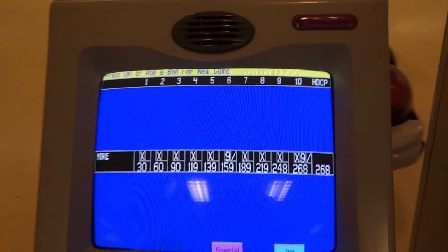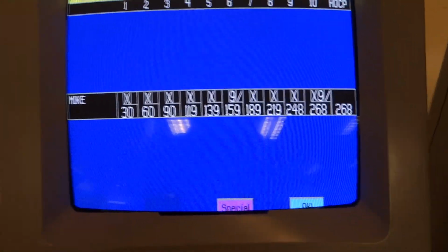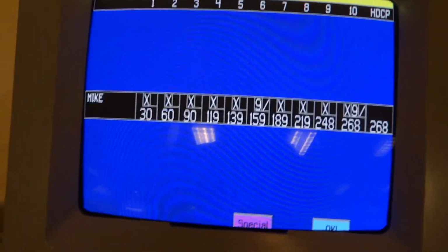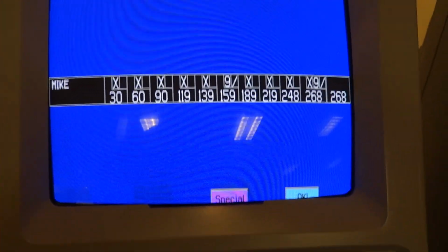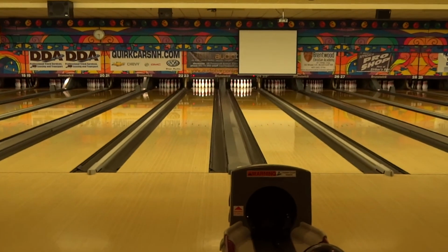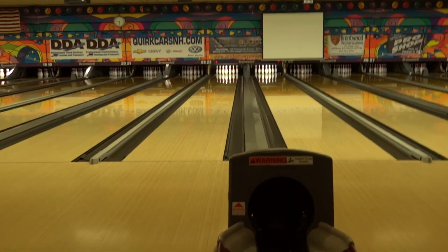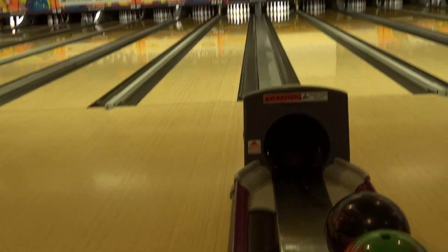Got a couple lucky wall shots and had the trip 2-pin, and then I had the very lucky tap on the 10-pin. But other than that, everything was really good, so I'm very happy with that game, especially on the sport pattern, since I believe it's 42 feet long, kind of like the shark pattern on the PBA. I think the shark pattern's 43 feet, though.